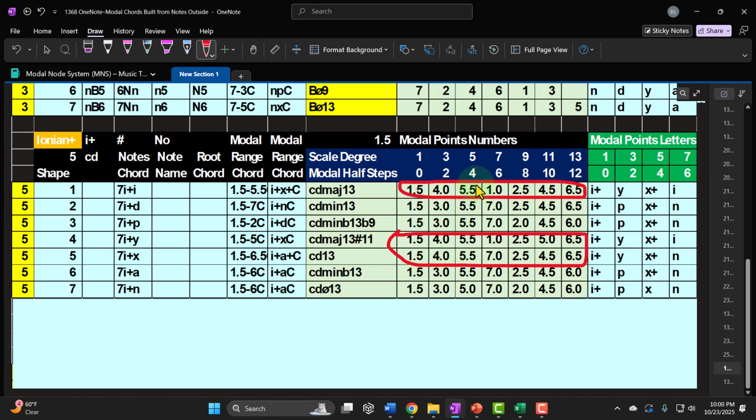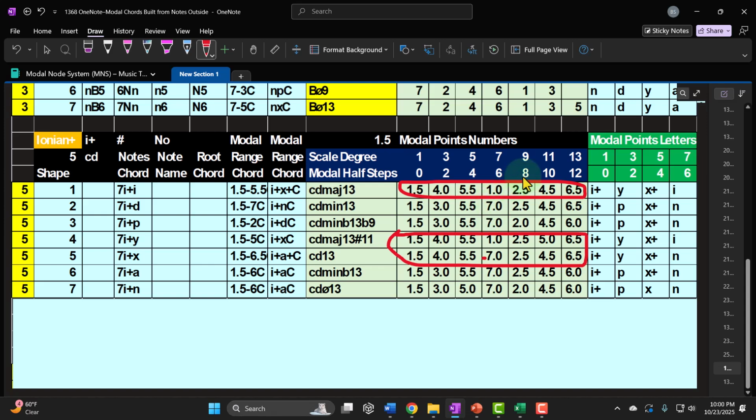And then the fourth modal half step or fifth scale degree are all on the same node, which makes sense because those should all be 7 notes up, which is standard for most of the intervals, for most of the starting points. And then the 6th modal half step or 7th scale degree is going to be different for the Mixolydian. Why? Because the Mixolydian has a minor distance, a 10 note away distance instead of the major distance.